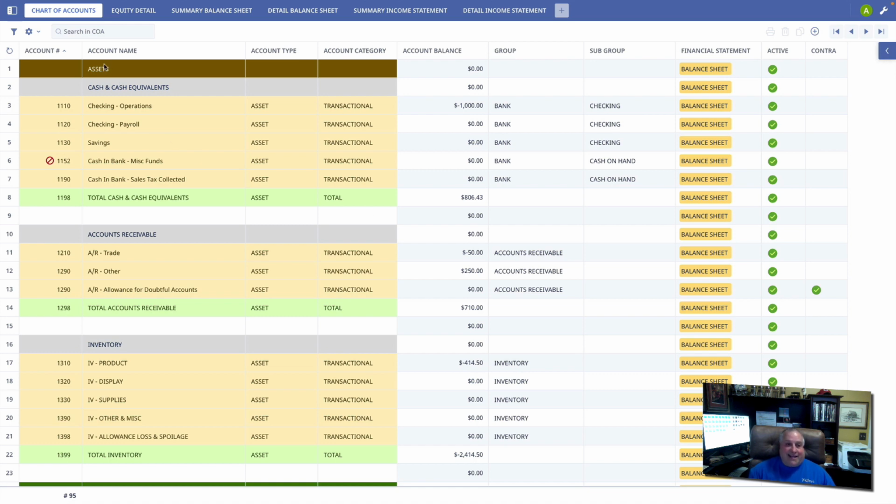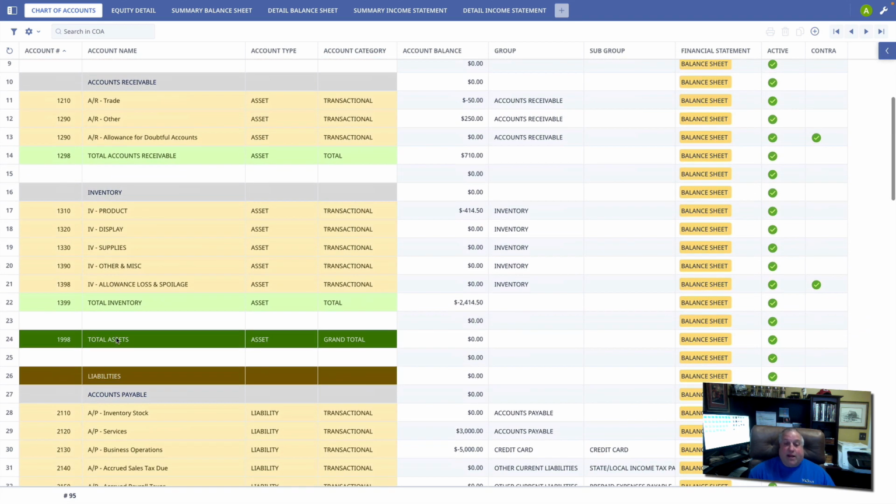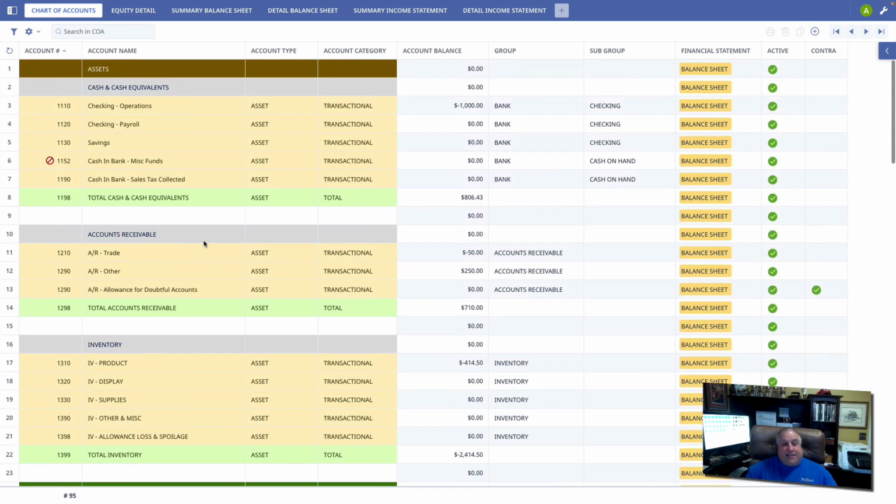If we want headings and subheadings, subtotals, and as we see here, grand totals, if we want negative numbers or contra accounts to appear as a negative number with a negative sign in the account balance column. And this is not only true for the trial balance, but this is true for our financial statements as well. All of these visual controls are affected by the way we've set up our Chart of Accounts.